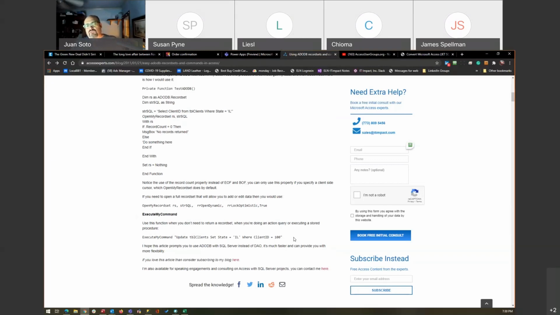You may design a form that says, what percent do you want to increase it by? So you'll have a form with a field on there, you format the field as a percentage, and you put 5% and click go. When you click the go button, or the execute or run button, in the background it's just going to have the single line: execute my command, and then UPDATE pricing SET price = price * 1.1, or 1 plus whatever the value is in that form. 5%, 10%.